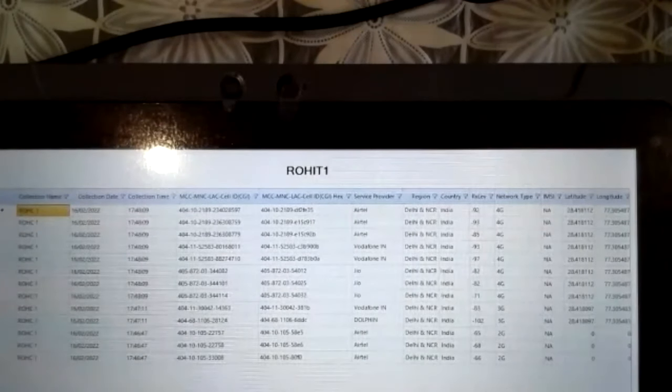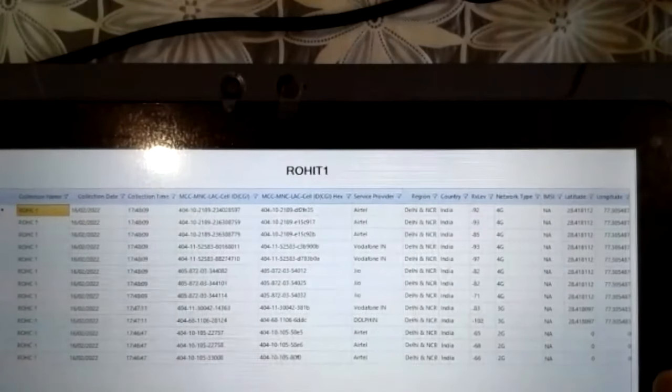And yes, one important thing to mention here is that we are getting to know about the signal strength, the RX level. This is all about the signal strength. So you will get to know how good the signal was, like the cellular network, how good its strength was. So you'll get the idea about this as well. And then the network type, you're getting the information about the network type as well.